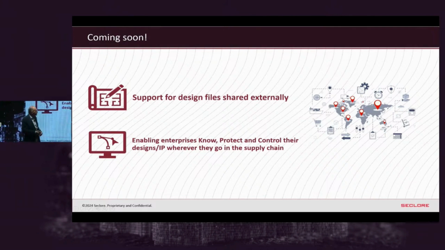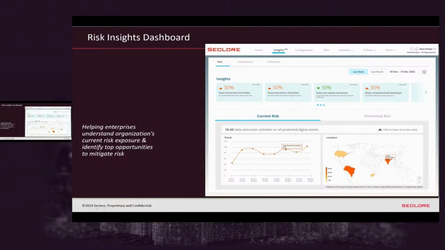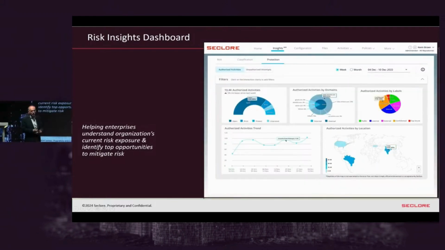But we want to go farther than that. We have a dashboard today. It's our Risk Insight dashboard, which gives you the ability to look and see where the risks are. You can look at that on a per region basis. You can look at it on the type of content that the users are using, and also the distribution of how that content is being distributed to different domains and different users, which is quite useful and something that a lot of our customers take advantage of.